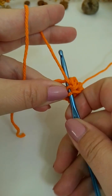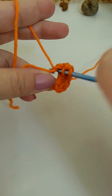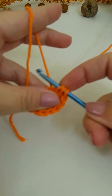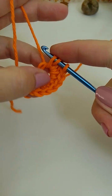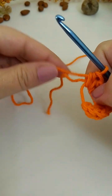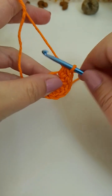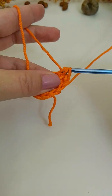4, 5, 6, 7, 8, and for the 9th one, which is our last one, I'm not going to crochet over this yarn tail, so I'm just going to move that out of the way, but I am going to crochet over this piece of yarn right here for our last stitch. And that just gives it a nicer join.